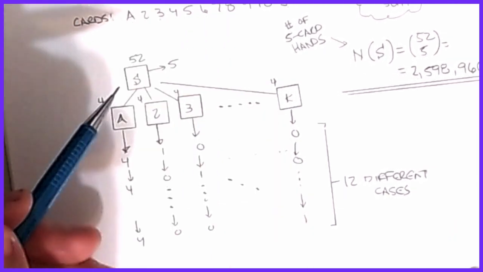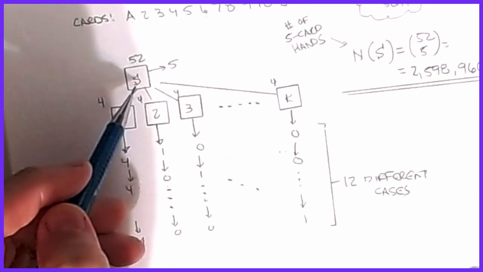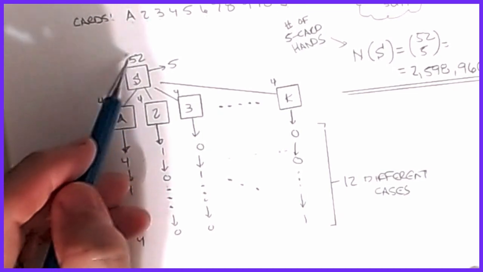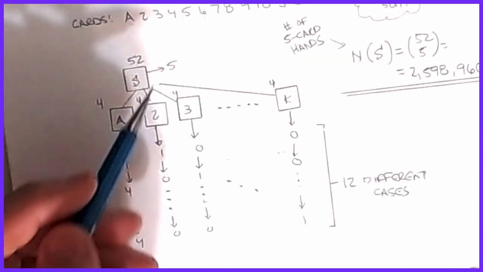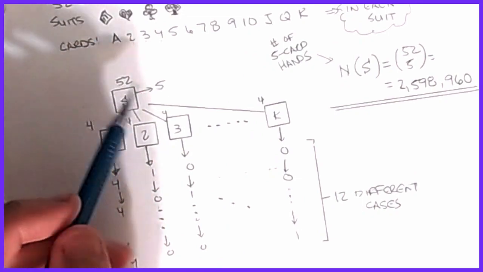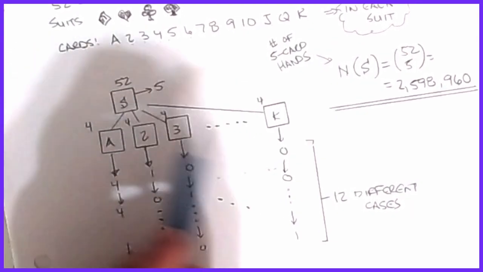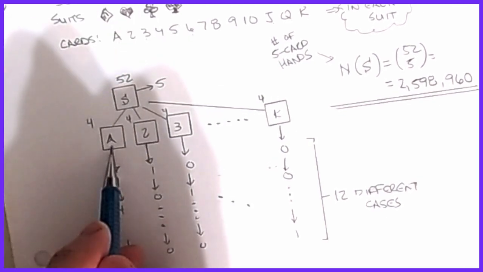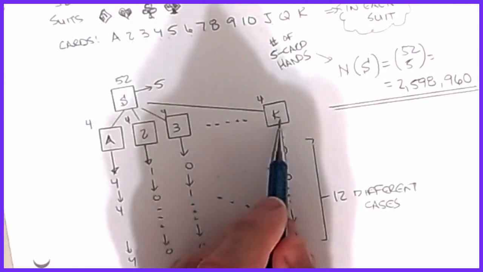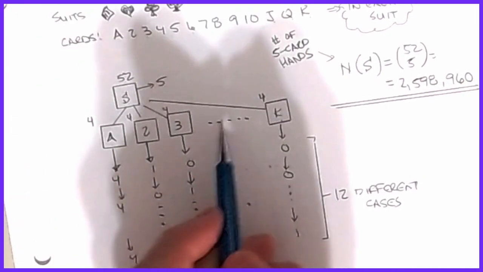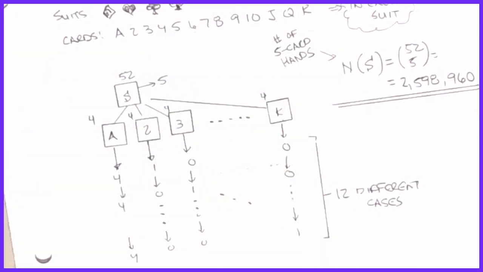Okay, so if we come through and we do this, and this is one of the problems with the pool approach, is I have my sample space. Here's 52, I'm pulling 5, so that's the 52 choose 5, or that 2 million number for this guy. Okay, and then out of each of these, the possible pulls that we could have then are, let's do aces, 2, 3, all the way out, and then king is the last one. So there's 4, 5, 6, everything in between. I just didn't write it out.